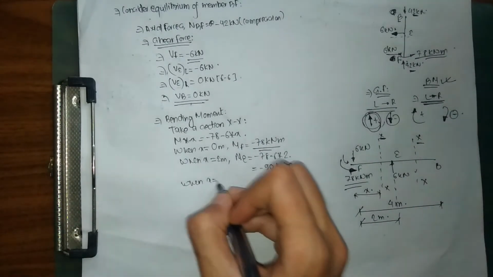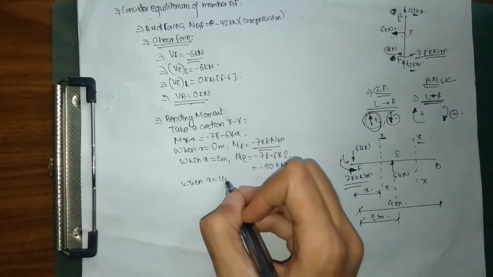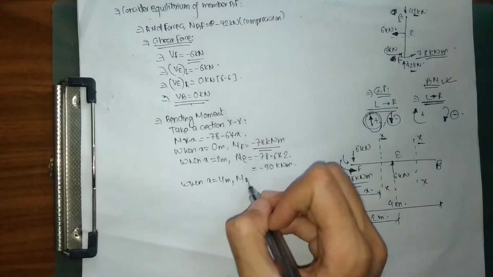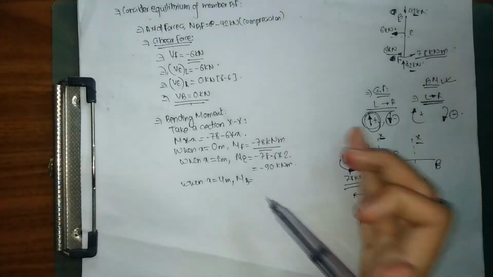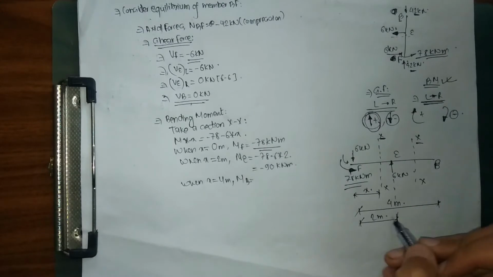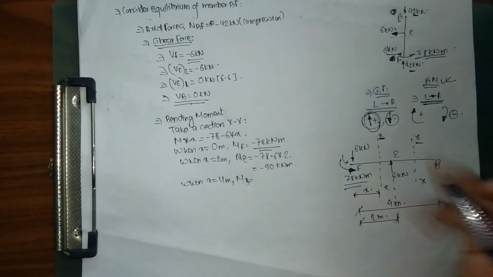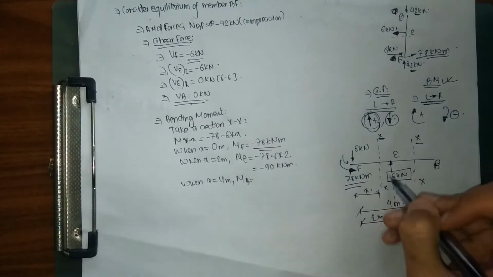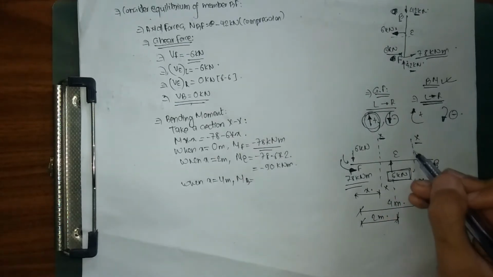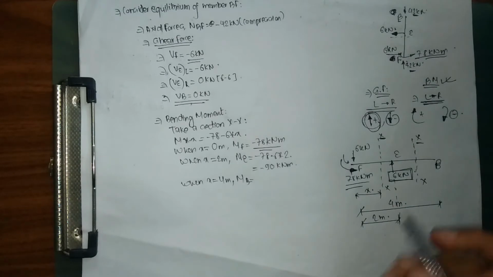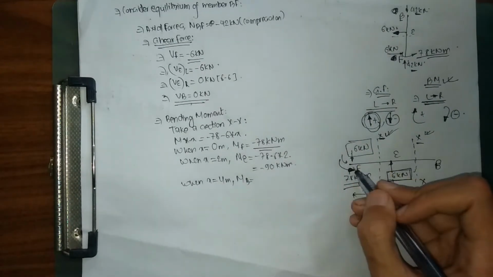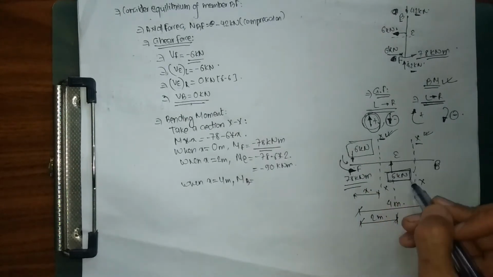Now, as I move right of E, so let's say when I take x greater than 2, which may be 2.1, 2.2, or right now I'm going to take 4 meter, which is going to be at point B, moment about B. What you can see is, as I move right of E, or as I increase my distance from 2 meter, I have another new force, 6 kN, which means I have to take another section xx. So hope you have understood why I was explaining we need to take two sections, because we have two different loads. One load is acting downward, while my other load is acting upward.